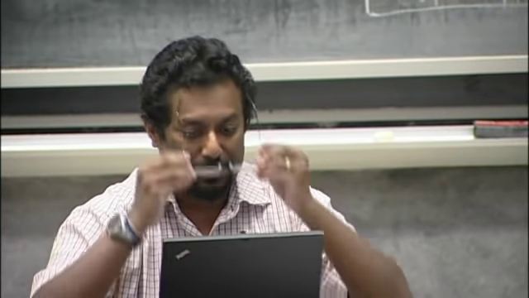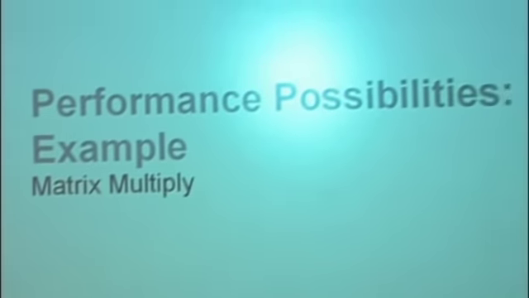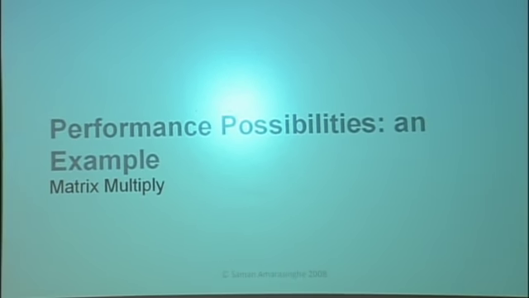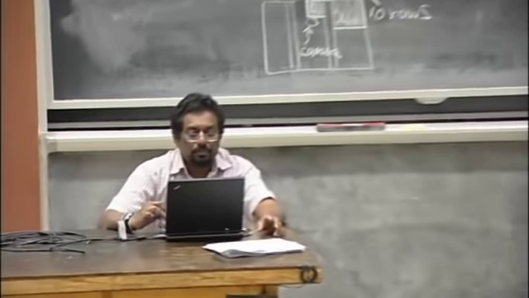You can move forward. For the rest of the class, what we want to do is go through an example and look at why performance matters. For that I selected matrix multiply, and in your project 0, you're also going to play with matrix multiply. You'll get a feel for what kinds of things can happen and how much room you have to do well. At the same time, as I go through this, you'll get a feel for the process that you might be following through the class.